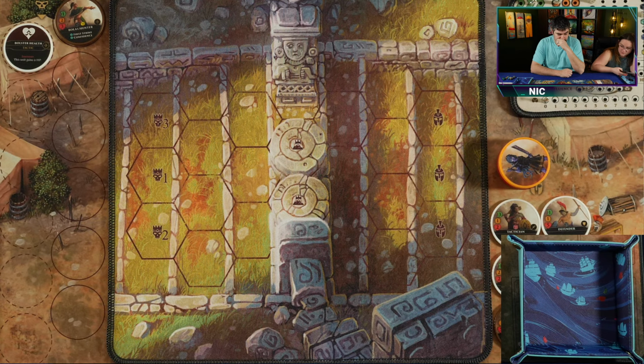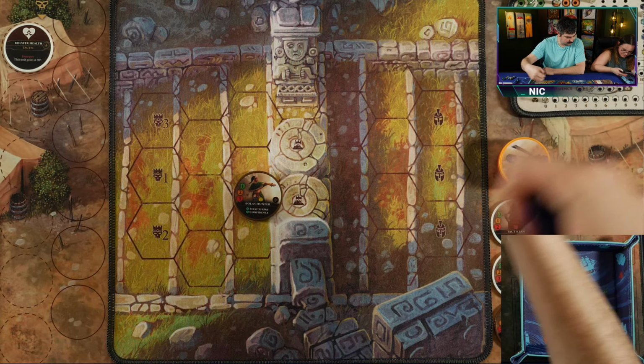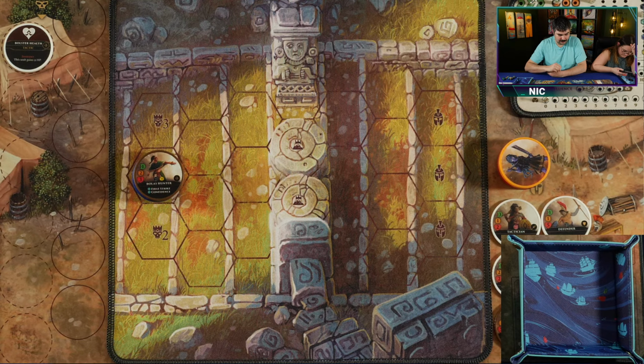Okay, so let's deploy. My guys deploy. He has first foot 4 health, because that's the assassination bloodshed event. Of course, it's an archer, though. Not really the way we want it to go.